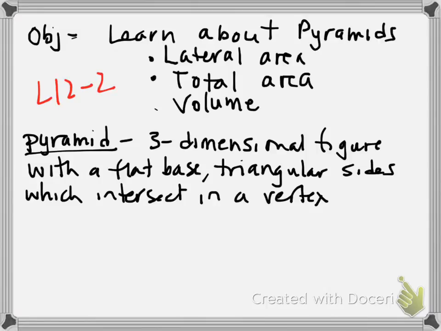When we talked about prisms, there were two basic types. We had the right prisms and we had the oblique prisms, but we only focused in on the right ones because those are the only ones we can really use theorems on. So when we are dealing with pyramids, the only kind of pyramid we can deal with is something we can count on, which would be something that's regular. Okay, so let's give the definition of what is a regular pyramid.